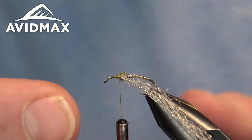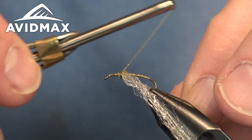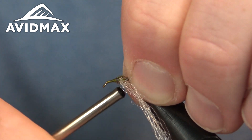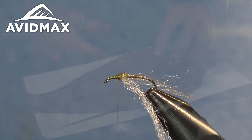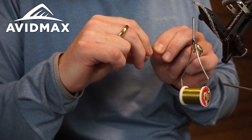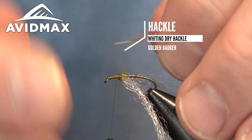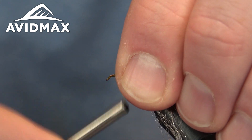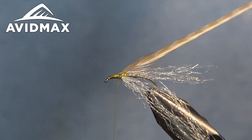I'll add just another tiny bit of dubbing on the front end — not necessary, but it helps with the wing placement. I'll lay down just a little bit more and throw down a thread base up here. Then we can add our hackle. The hackle we're using today is Whiting golden badger color, which is an awesome color. I have one prepped — pulled off some of the barbells and got a nice clean stem to tie in. We're going to lay this flat on top because it's going to wrap around a post — the elk hair wing is actually going to be the post. Secure it right on top, make sure it's snug, and then walk back to where that dubbing ball was to tie in the wing.